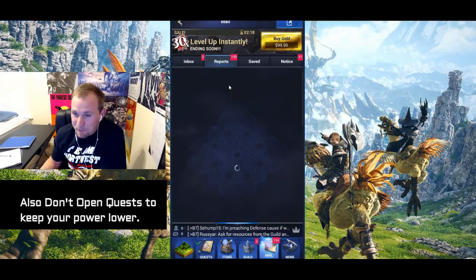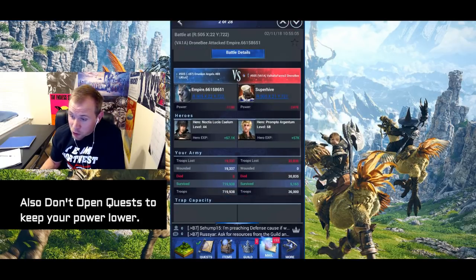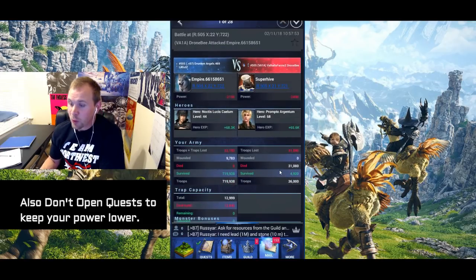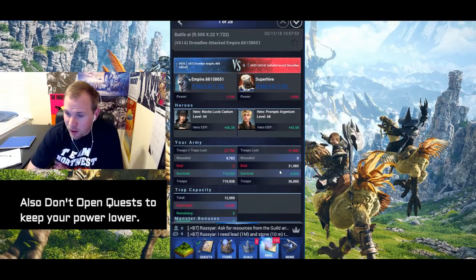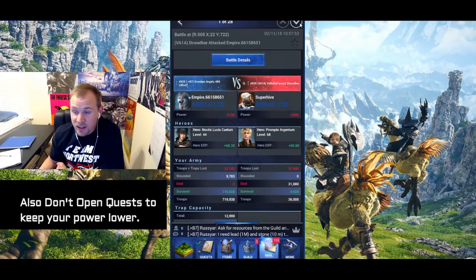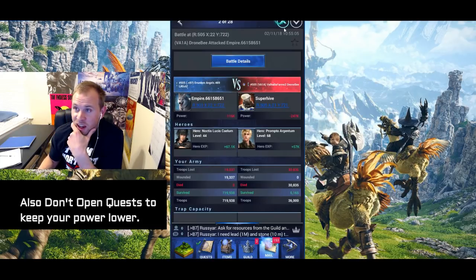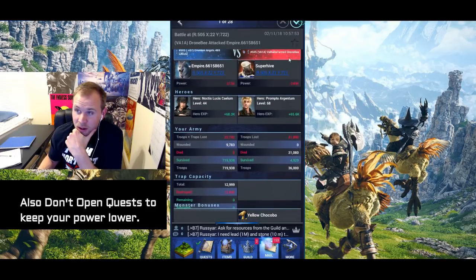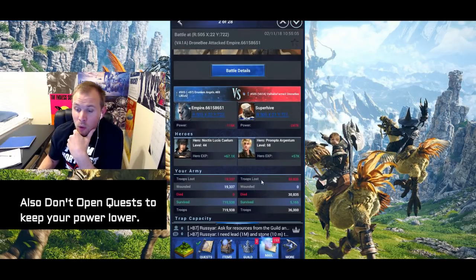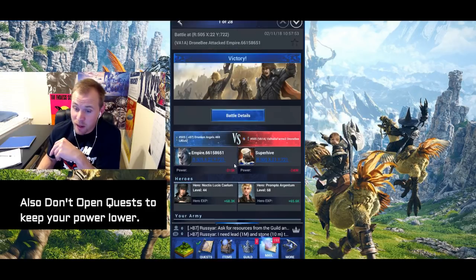Let's see, victorious again. So we did kill more troops there, didn't we? We killed here 5,100 survived, and with the traps, we only killed 200 more troops. And it looks like here we lost 9,700 troops. So what it did is we killed slightly more, but in total loss, we actually lost slightly more because more traps died, and quite a bit more power lost with the traps too.